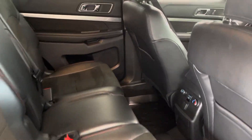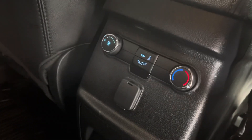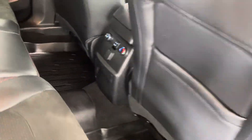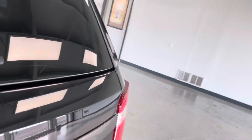Let's take a look in the rear — plenty of room for rear passengers. You even have some climate control to keep them nice and comfortable. Looks like a 12-volt outlet so you can stay connected and charged the whole time. Nice weather mats all the way around for easy cleanup.